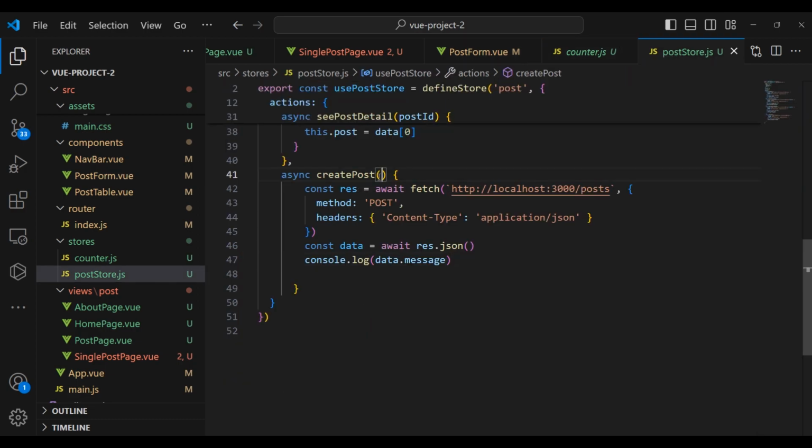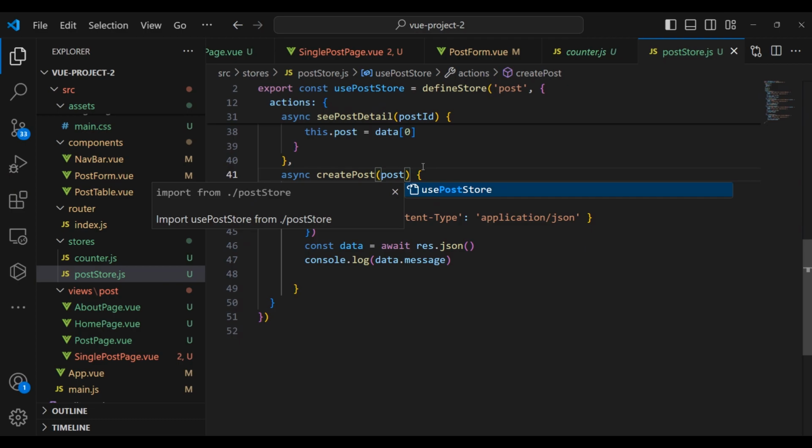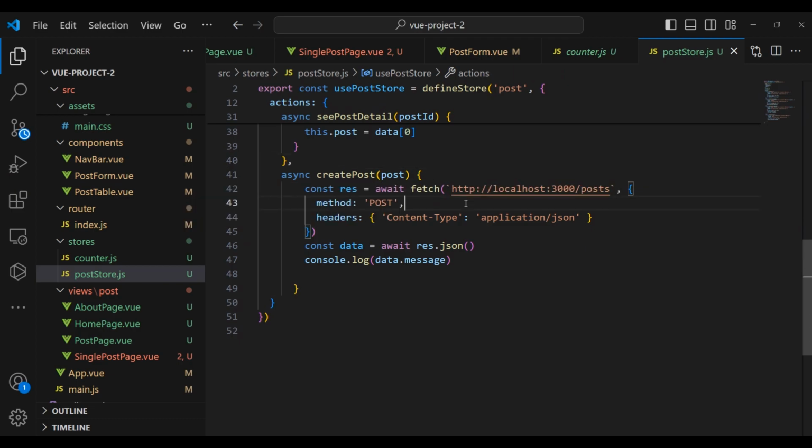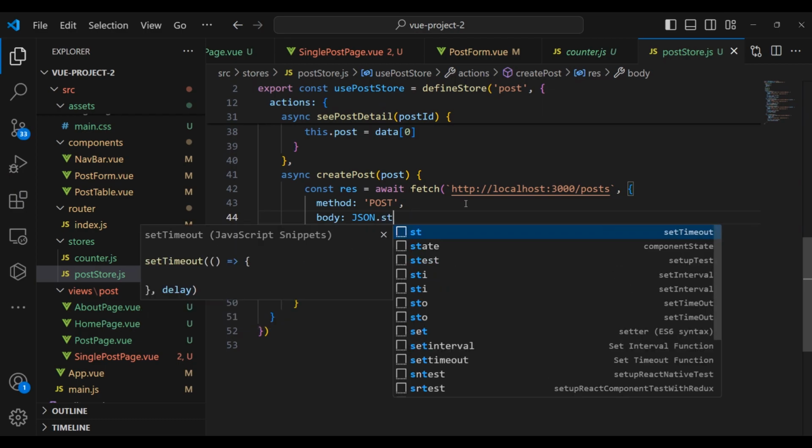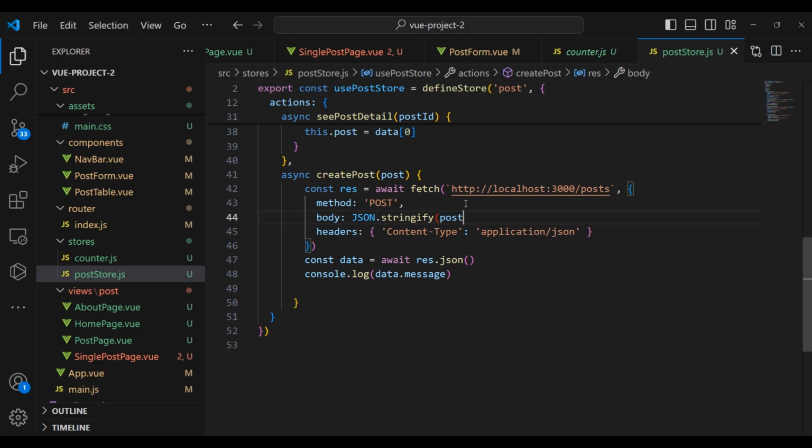We're going to pass it post right here, and then we need to add another property, body, and then we're going to use JSON.stringify, so that we can send our data to the server, we need to use JSON.stringify in order to send our data to the server.